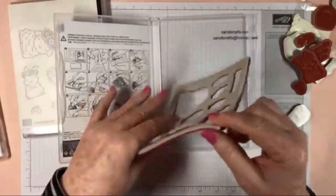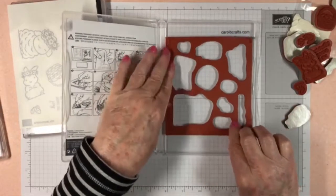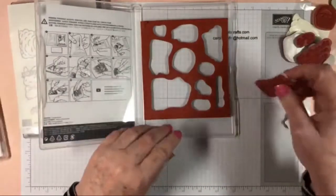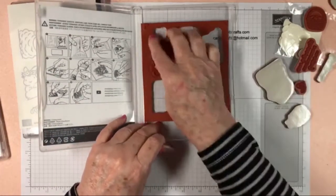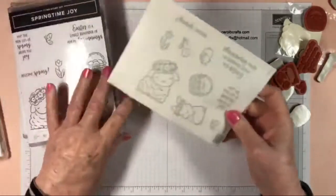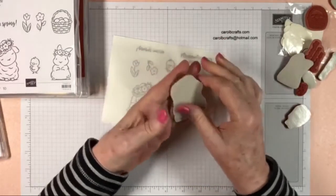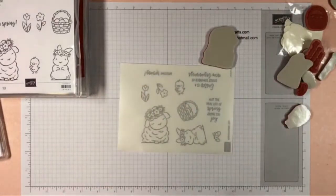If you want, you can pull this off — it's going to be sticky and it's going to stick to your plastic. It's not permanently sticky; it'll stick to plastic but you can always pull it up if you change your mind. That way it's always there for you, and you can tell if you have all your stamps because you can put your stamps back in place and they'll stick there. Now let's talk about putting the stickers on. When you get your sticker, there's a part that is very very sticky — permanently — that goes to the back of your stamp.